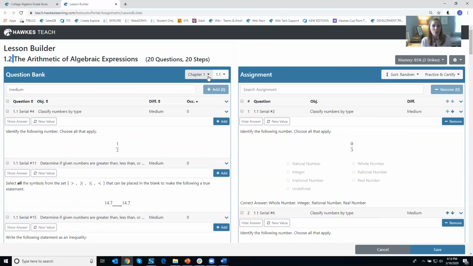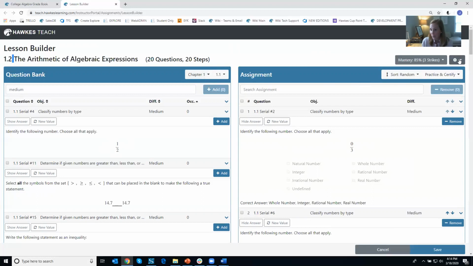You could also use this tool to essentially merge lessons together. So rather than assigning 1.1 and 1.2, you can use this to pull questions from both, and that way you have one assignment covering both. The only thing to consider with that is it's not going to automatically pull the learn screens. However, we do have some workarounds through our Learn Screen Note tool that would allow you to pull some of that relevant content over. And I will cover that Learn Screen Note tool in a moment.